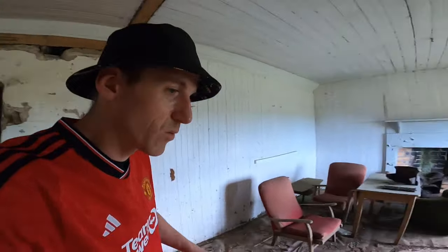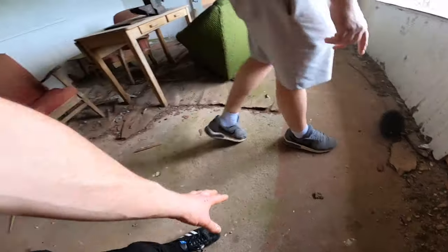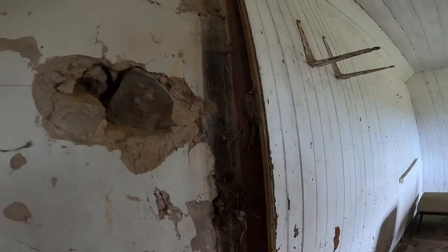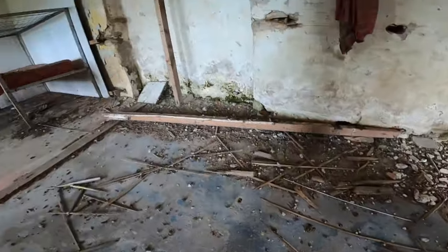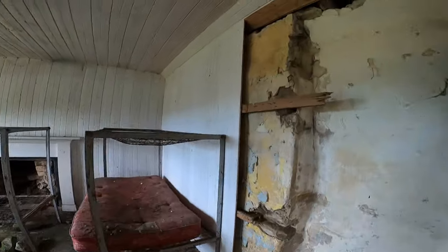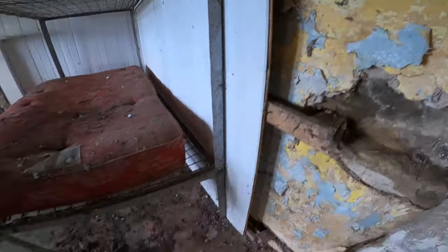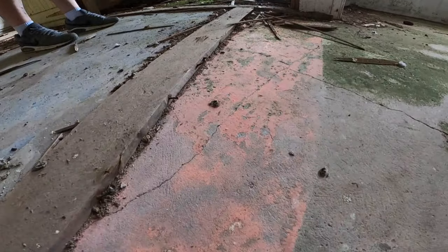So from the original walls and stuff, you can see how it's been. This has been a red room here, folks. And look, it's like they've had a carpet or whatever to this edge. And then look, even behind this wall, you can see it's been red. And then this centre room has been white. And the floor has been blue. And that's been the original colour. And then this end, you can see it's originally been like a yellow colour or a whitewash. And then they've had different types of wallpaper. Blue wallpaper even, with the red floor. It's almost been like a pinky red. It's maybe just super faded.